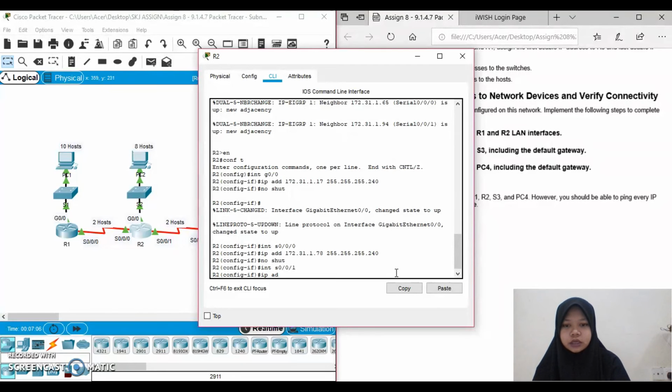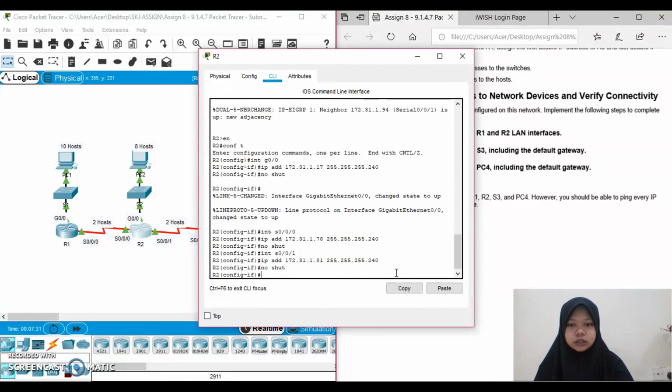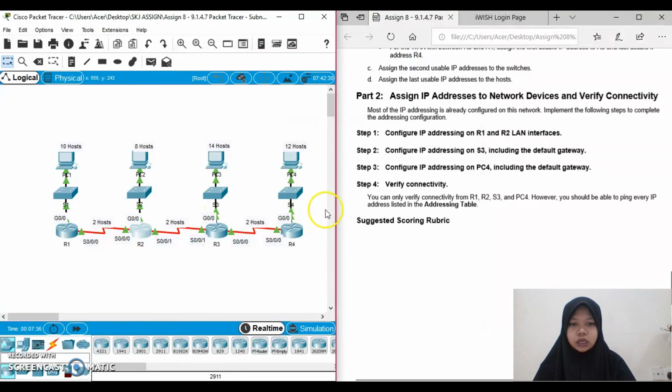Next, put the IP address for R2, 172.31.1.81, and put the subnet mask 255.255.255.240. Lastly, no shut. Okay, finish for R2.